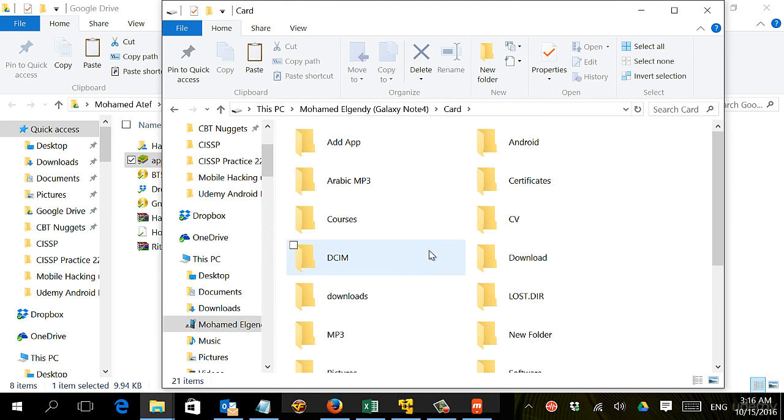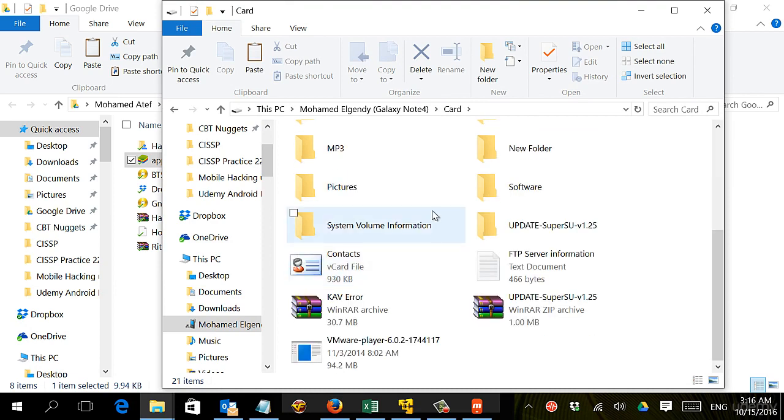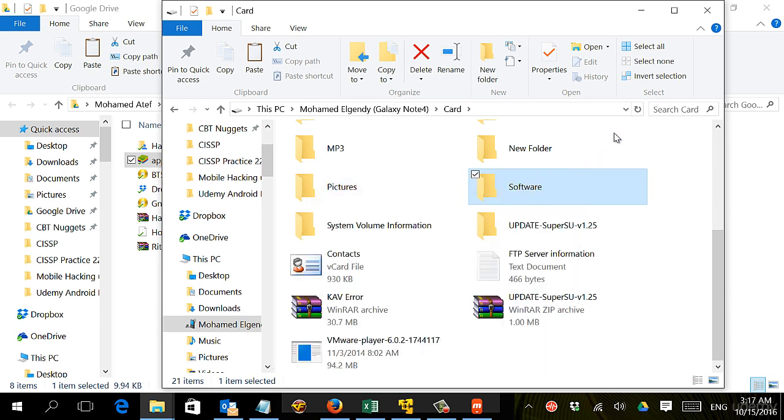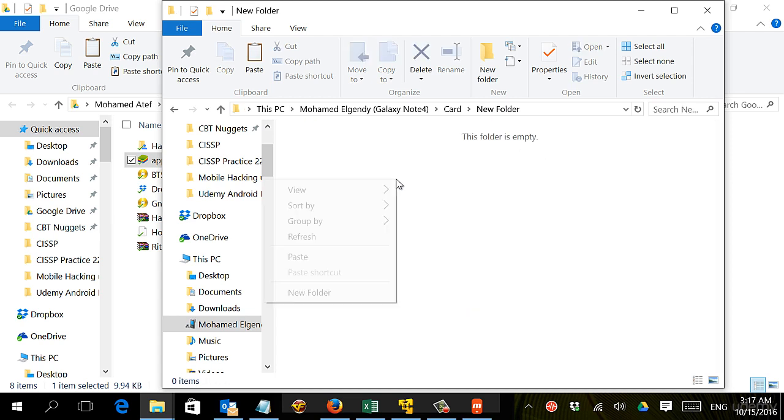You can even add it to the mobile, it's not a problem. I will create a folder. It's better to do it this way. Do not keep it anywhere, just create a folder. I have a new folder here. I can use this one, new folder, paste. And now the malicious app is on my mobile.